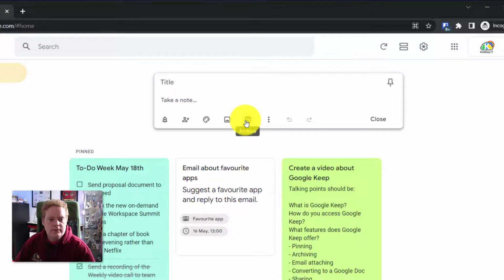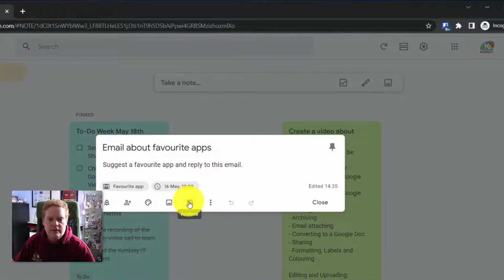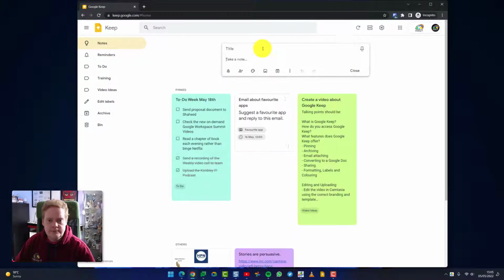So once you've completed a note, say for example, this one, if I open it, I could hit the archive button. It would disappear from this main view that we're looking at and it would just appear in this archive label on the left-hand side. And then under the three dropdowns, you've got an option to add a label. That's where you can create a new label, kind of using like hashtags. And these labels will appear on the left-hand side of Google Keep.